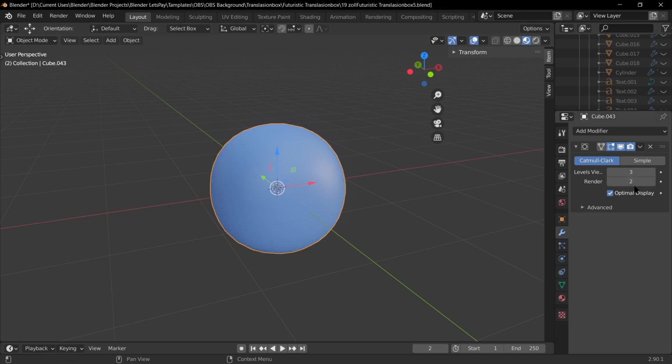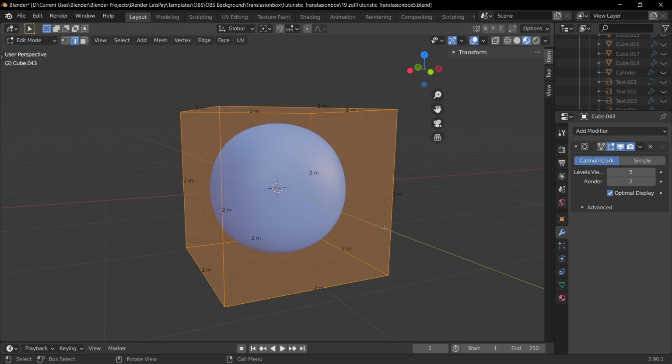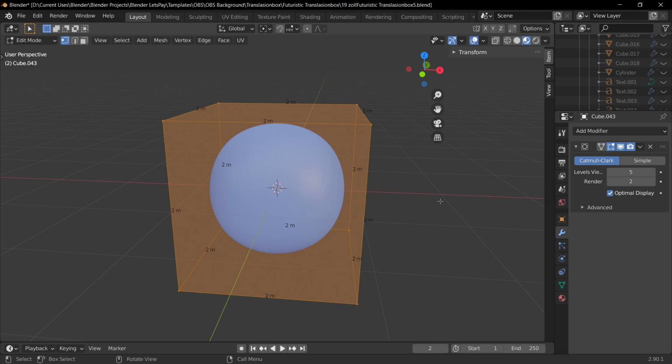And the reason for that is you have to just keep in mind that this one counts in the render. So what we could do is we could say this is now level 5, and the more polygons it simulates, the harder Blender has to work. Also with the modifier, I said this a little bit wrong last time, I believe, because I tried to say it as well as possible. But it's true that if you have more polygons, it's harder for Blender to render. So even the simulated ones, so with the modifier.